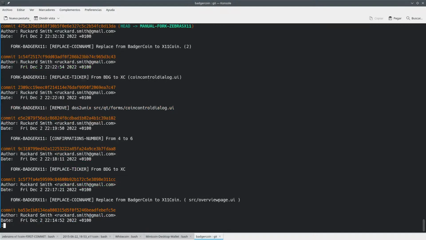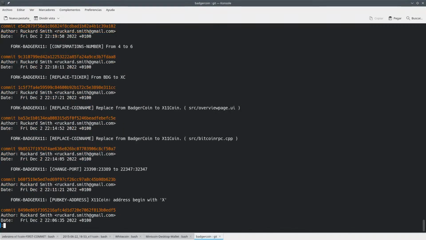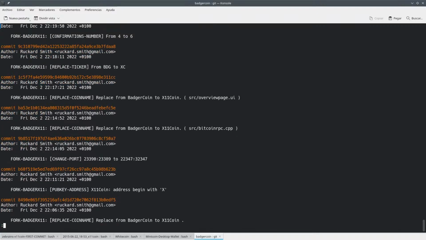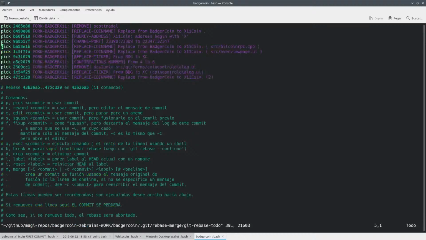Now we should be able to mix this with replace coin name from some. I'm not sure if this is worth it. This is like 11. Let's see if it can be made, otherwise we will make sure to. So we have this replace coin name.